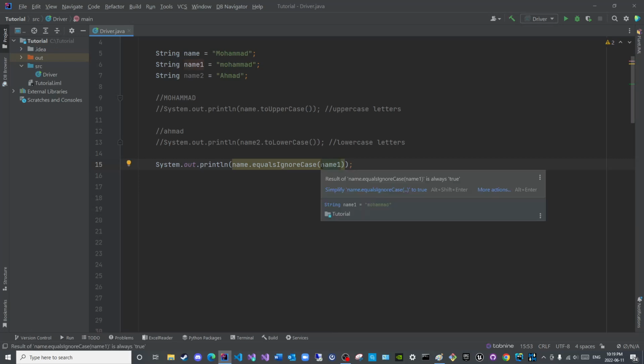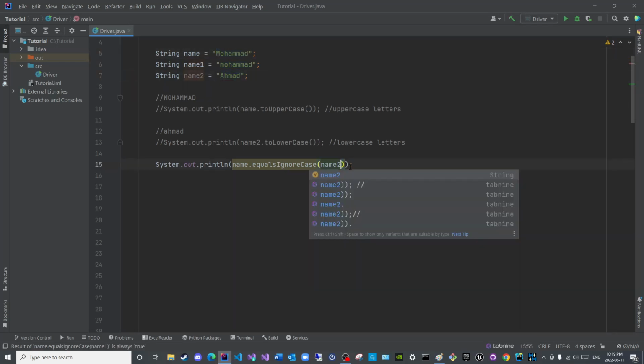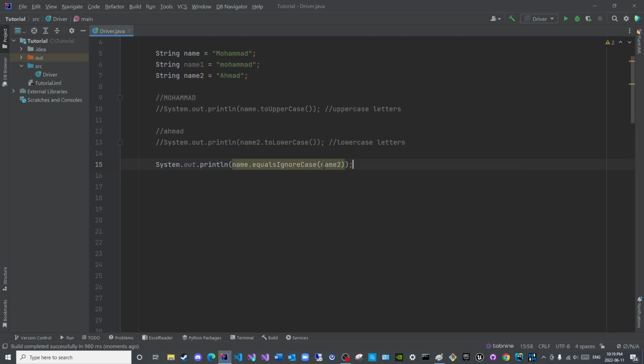What if I wish to confirm that it is checking for spelling and ignoring case sensitivity? I can compare this, or rather this, with the ignore case. And as you can see, it is always false because the spellings do not match. And that is it with regards to this lecture. I actually thought it would be longer than this, but I guess it is much shorter than I anticipated.